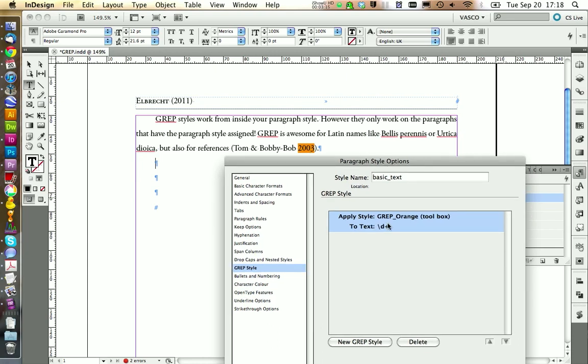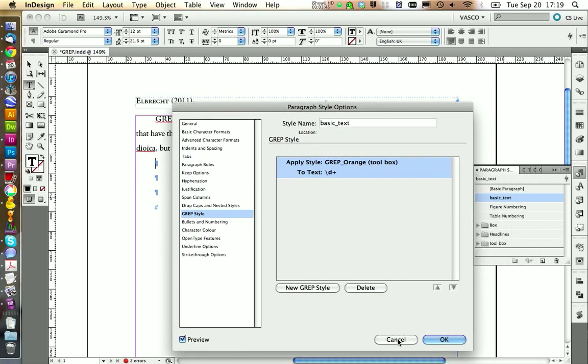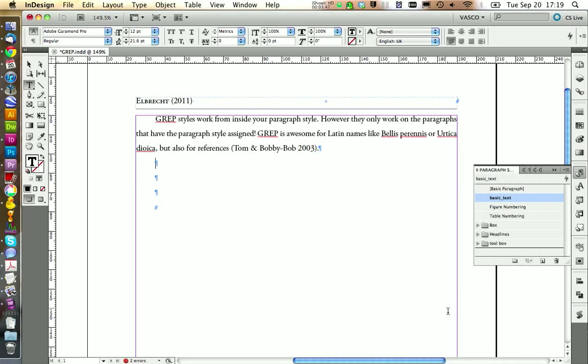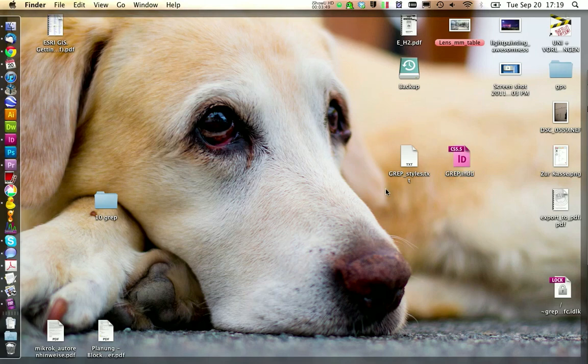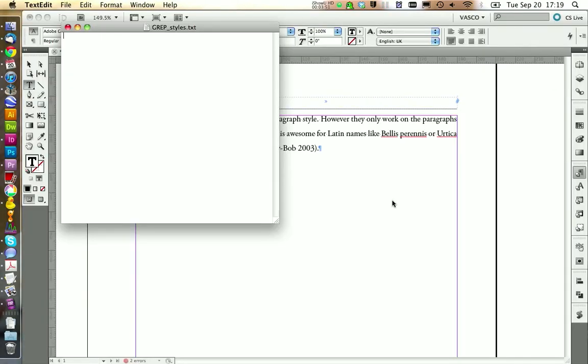Let's try to use this for something more useful. One tip to begin with: you can double click in here and then edit this one, but it doesn't make much sense to edit it in here because you don't have much space and it also isn't very responsive. So if you want to edit something, we can cancel this for now. I would recommend to create a txt file. This one is now empty.